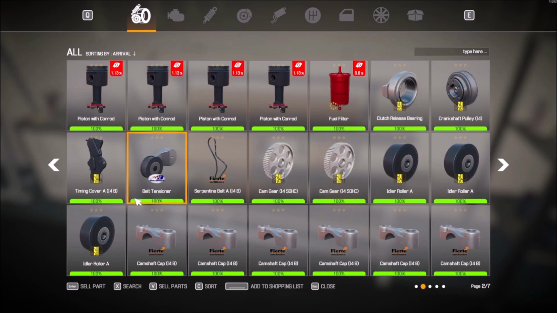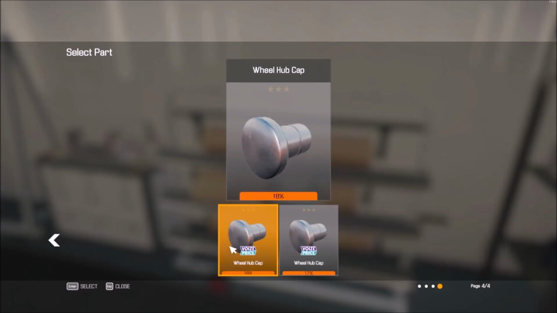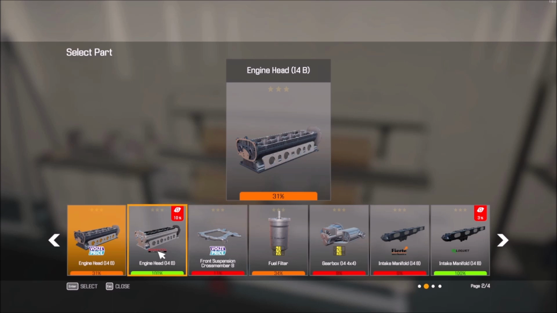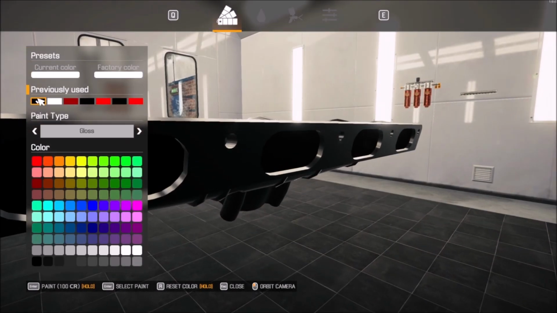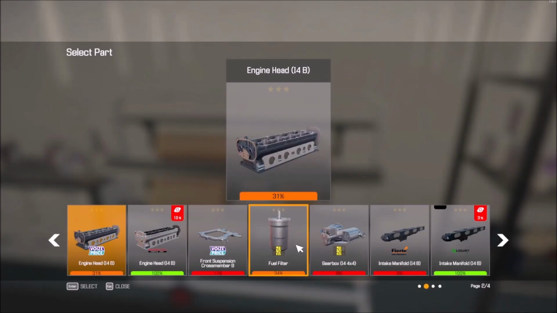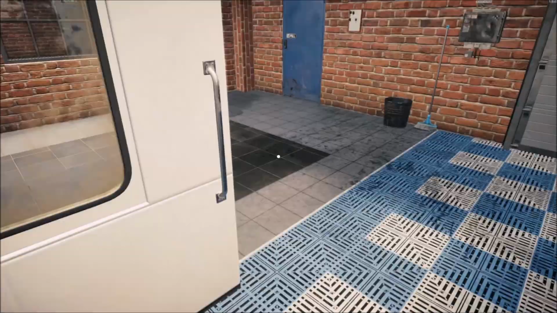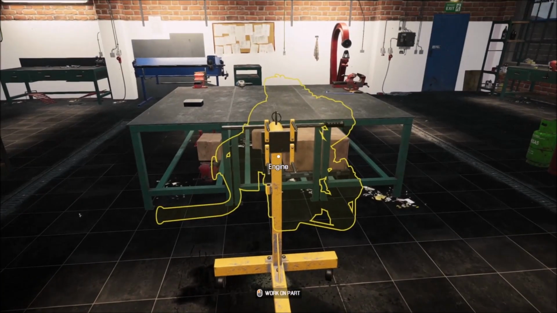Where's the timing cover on that thing? There it is. No. I can't paint the timing cover? You've got to be kidding me. Intake manifold I can paint? But I can't paint... Wow. That blows me away. I thought I could paint that thing. Alright. So much for that idea.